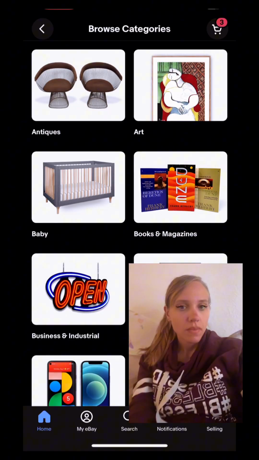These are some of the popular handbags that are being purchased right now by customers and buyers. And that's what I'm going to look for.